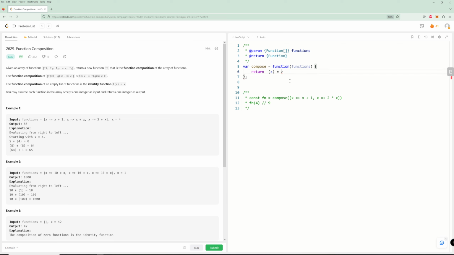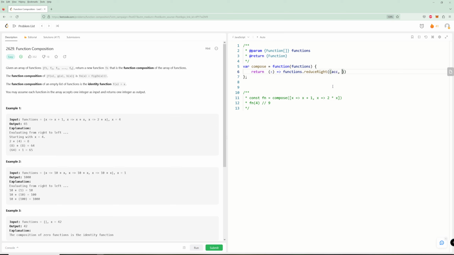So we talked about reduce previously, but we haven't talked about reduceRight. And reduceRight is pretty much like reduce, except it goes backwards. If you want to iterate through your array backwards, you can use reduceRight, and it works like this. So you have functions.reduceRight, which is saying, let's call reduceRight on our array functions. And now you need to give it a function that takes an accumulator and a value.